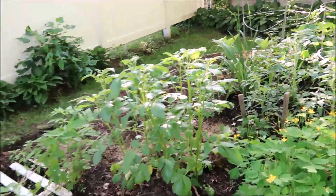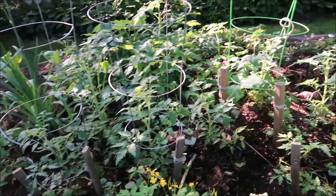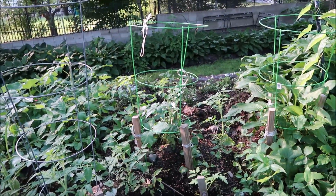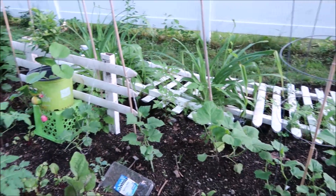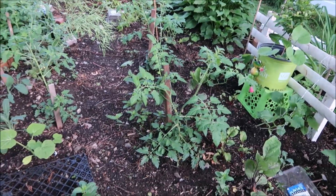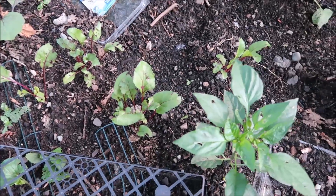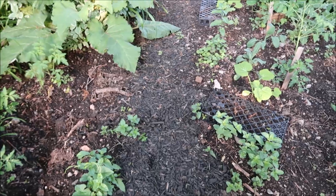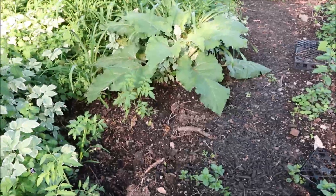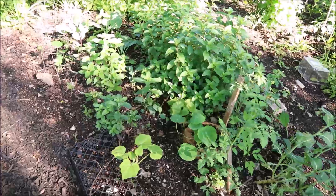This is a potato plant. And then I have some more tomatoes that I planted. This is still in development — this whole garden plot. I also planted some beets down here as well, and some peppers. I created this little path so that I'm not just stepping in mud but have some place to walk as this fills out.